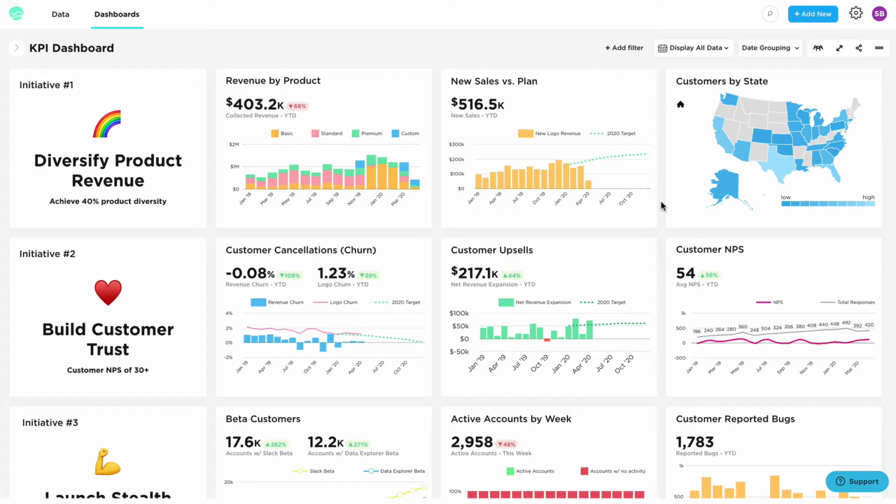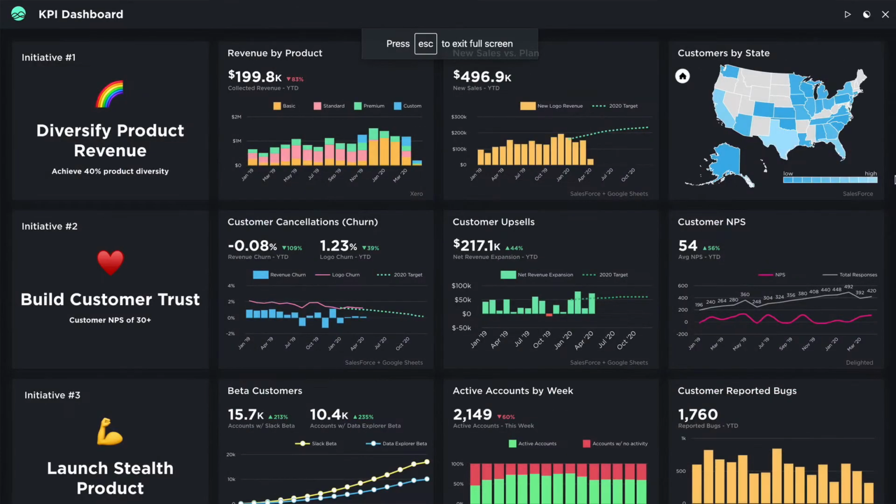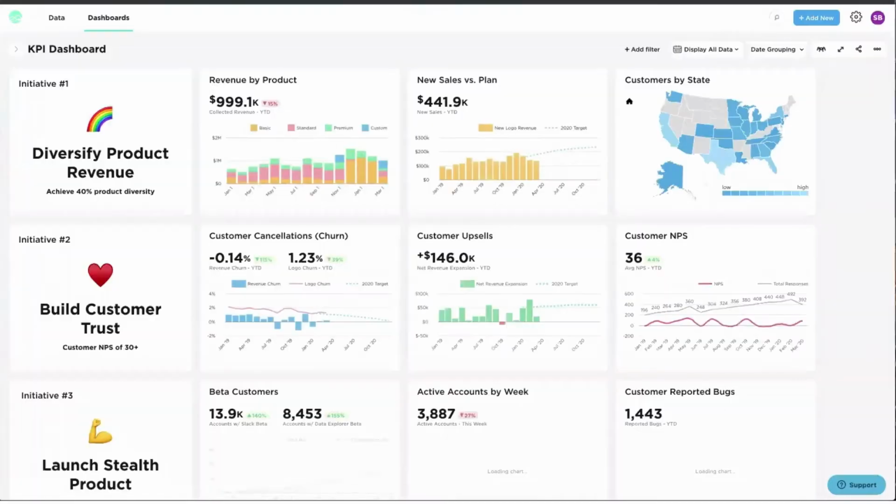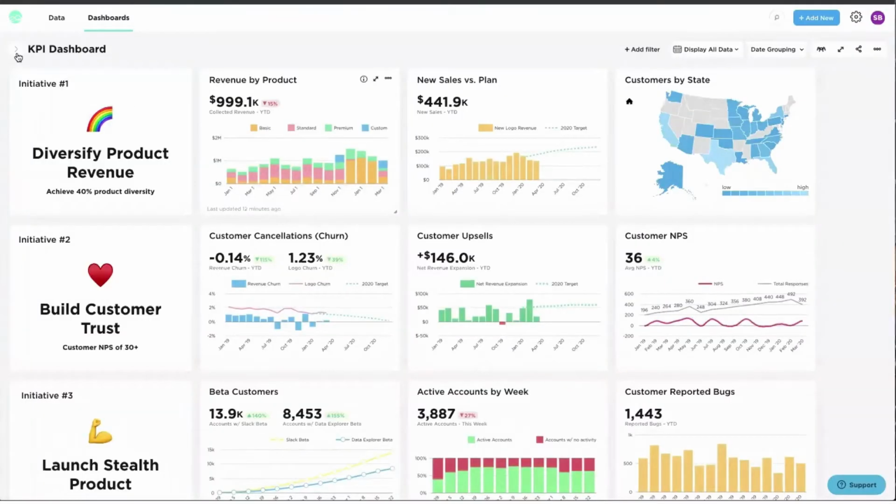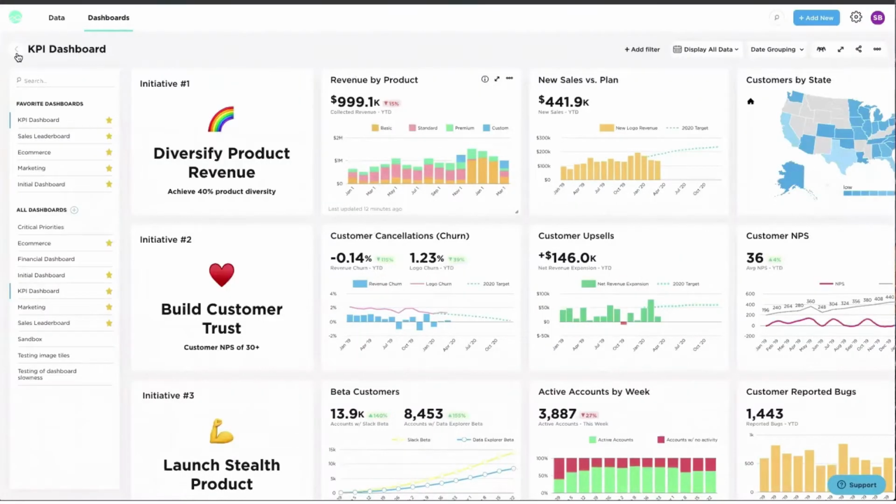In this top right-hand corner, we can move into full screen mode, also known as TV mode, and see the dashboard in a dark mode. We can also see the underlying data source that is fueling these metrics. In this dashboard alone, we're connected to over 7 data sources. We can also blend data sources in one metric. For example, here we're pulling in our new sales data from Salesforce and using Google Sheets for a target or forecast to track against. On this left-hand side, under the caret, you can view all of the dashboards in your account, as well as your favorite dashboards, which will be shown up top.